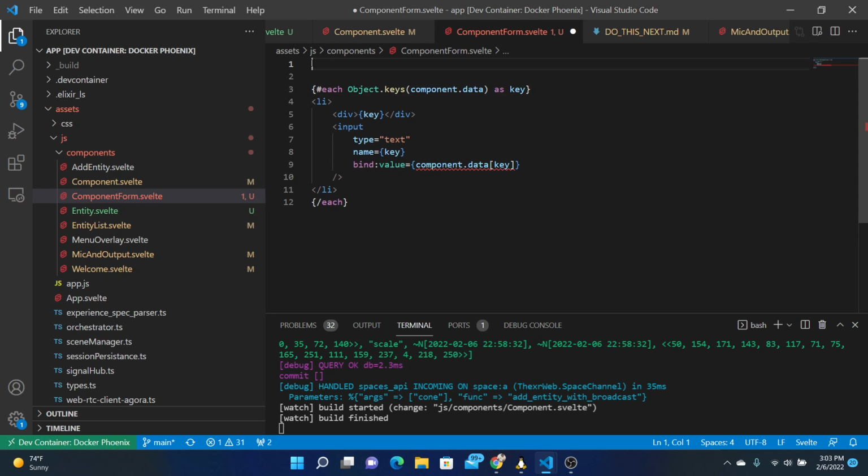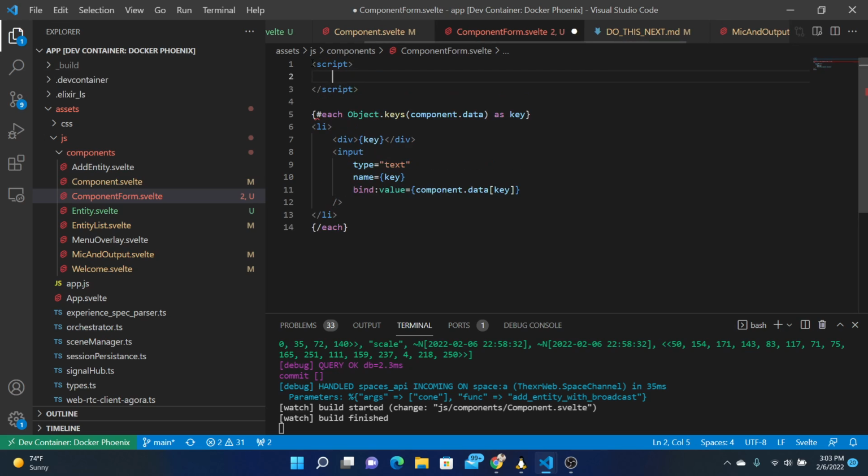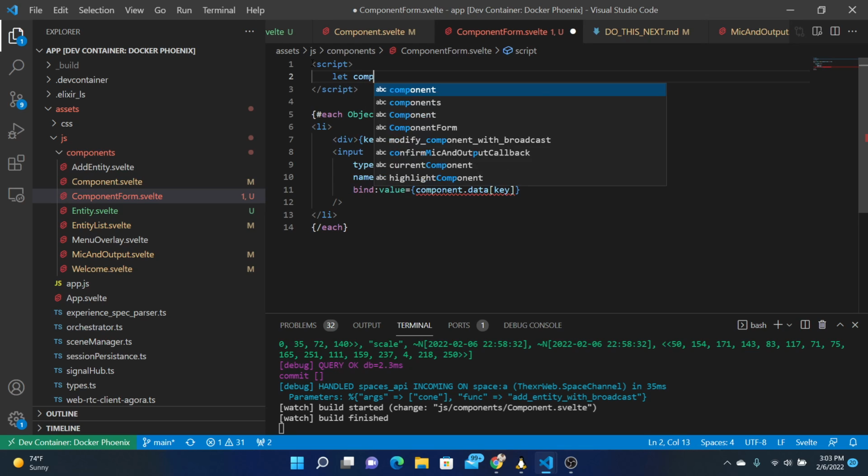We need the component. So give us the component, please.